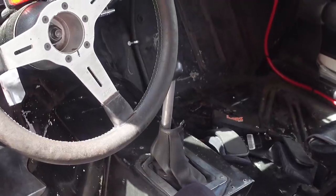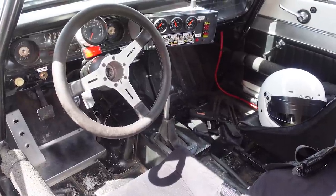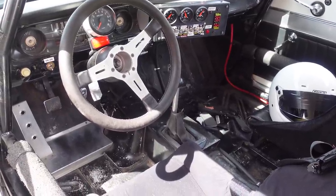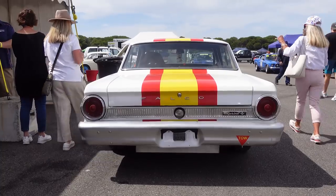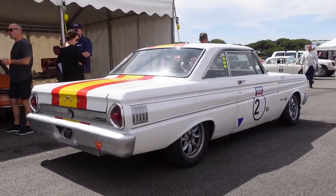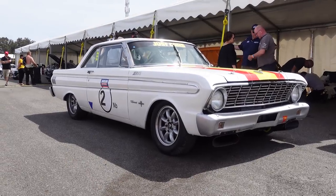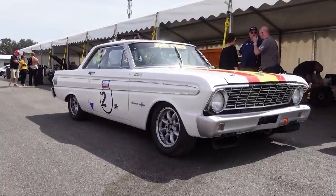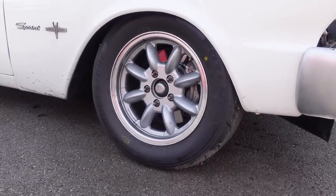The trans is a standard top loader 4-speed Ford box. We have an old guy who's 80 plus, Ken Zinner, who dabbles and fiddles with our diffs and gearboxes, and they seem to last a long time. Yeah, and it just runs a standard Ford 9-inch diff. It's only got the skinny tyres on it too. Because it's a '64, it actually runs in a different class, and our max rim size is 6-inch. You run against the 8-inch guys, and they've just got that extra rubber.